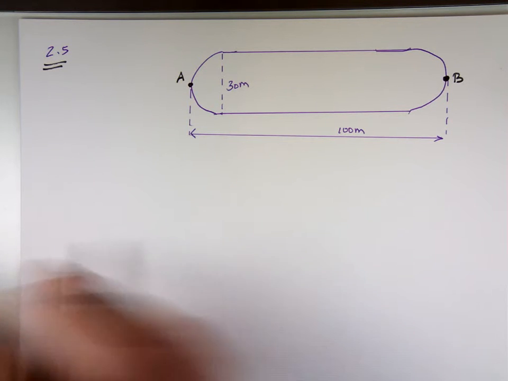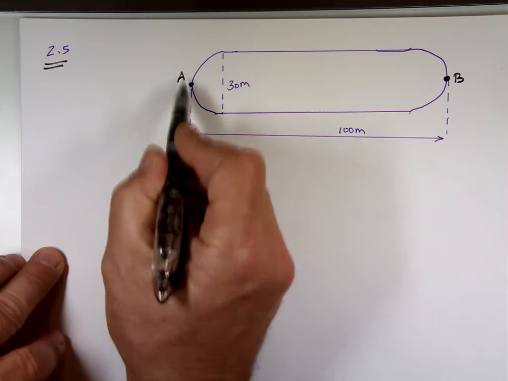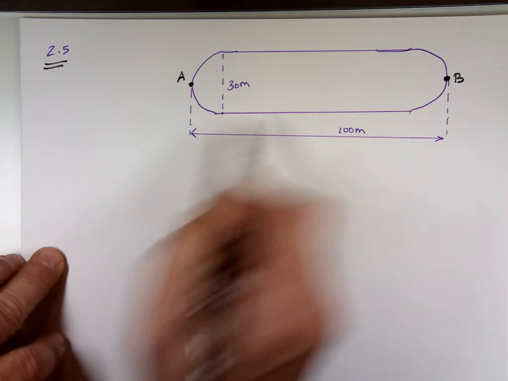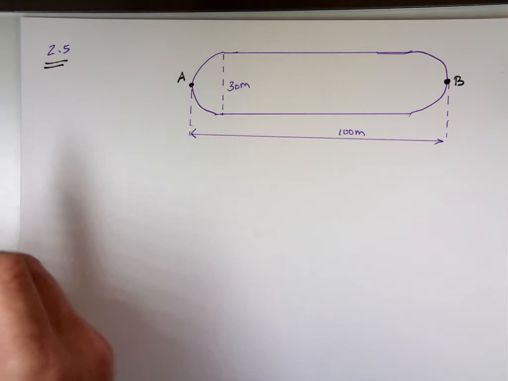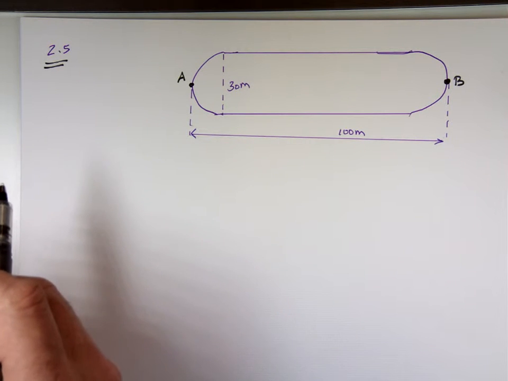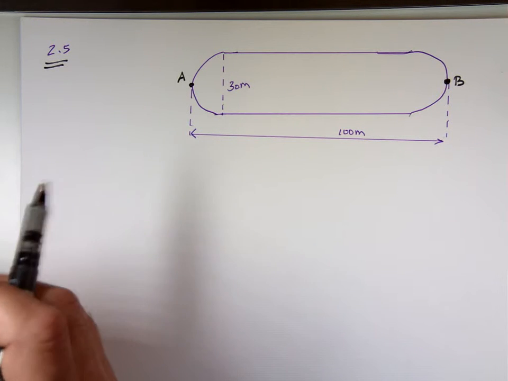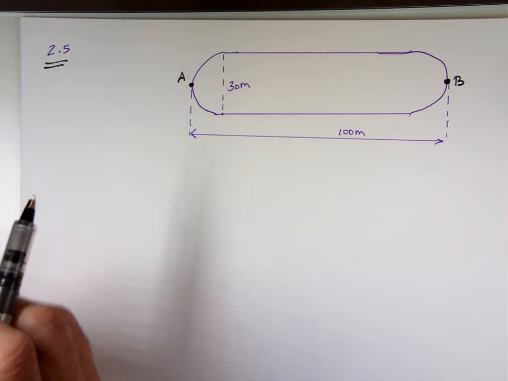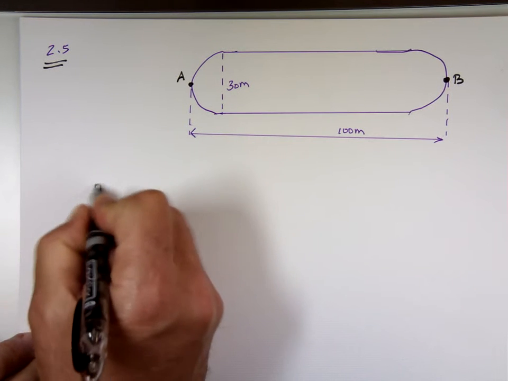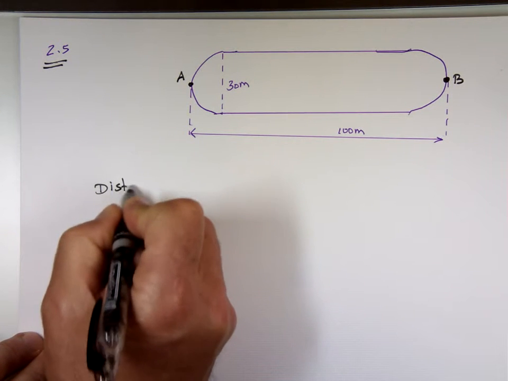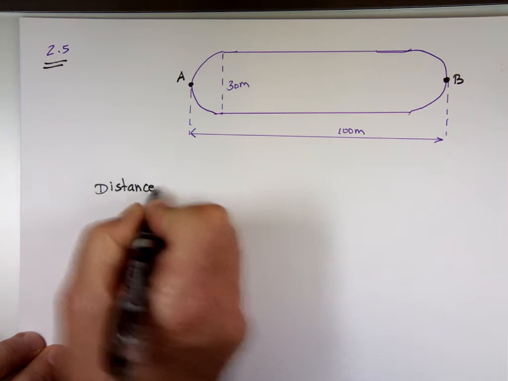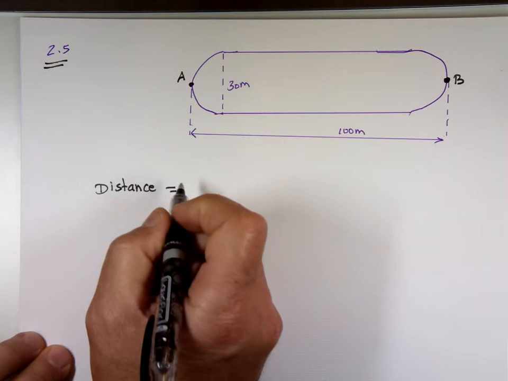That's the first thing in the statement. So don't worry about it, treat that as a straight line like this. What is the distance traveled and the displacement in running from point A to point B? Let's look at the distance. The distance is the total length traveled.